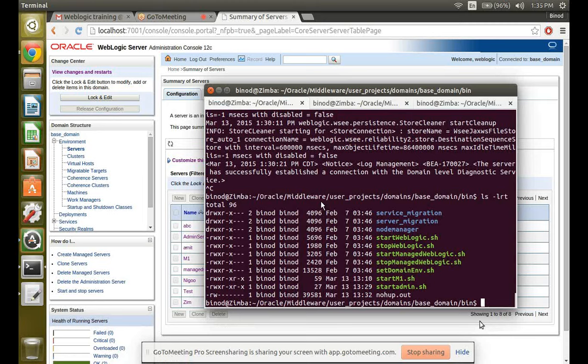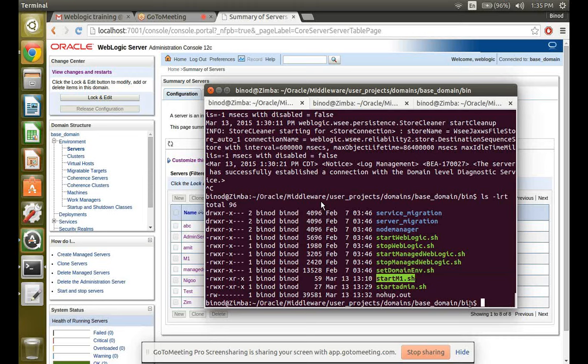Just do one thing. Copy the start m1.sh file to another name. So we will copy this file. Use the cp command. Ctrl+C will not work like that. cp is a command to copy one file to another file.